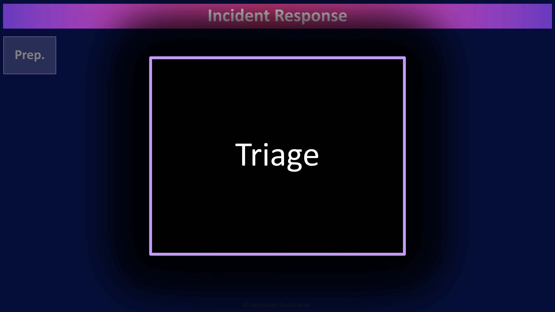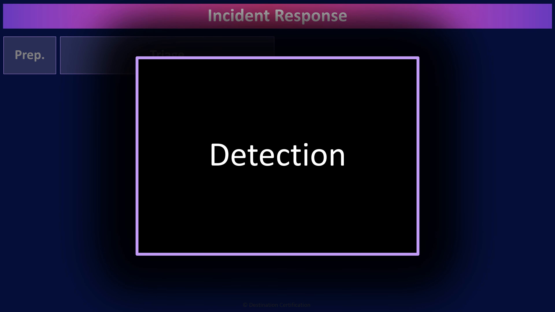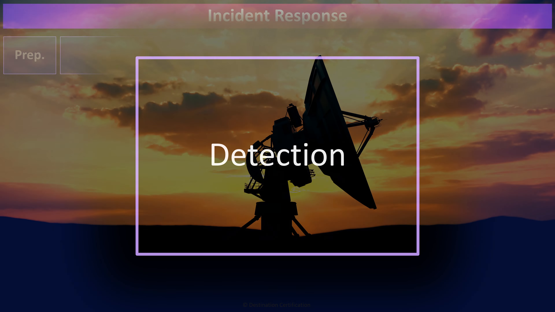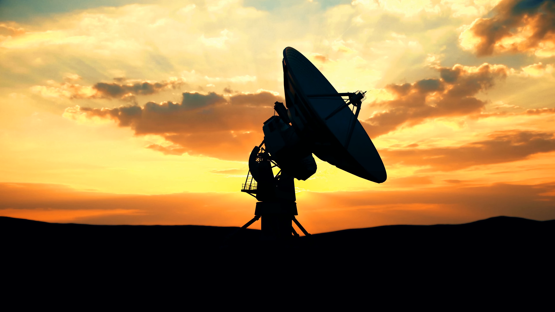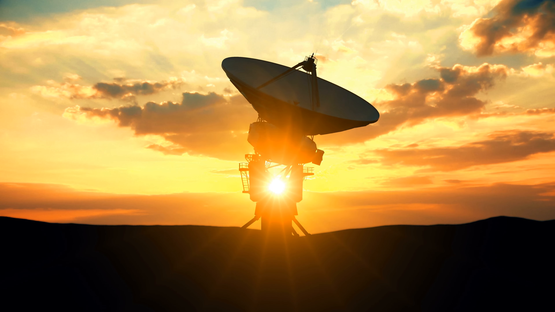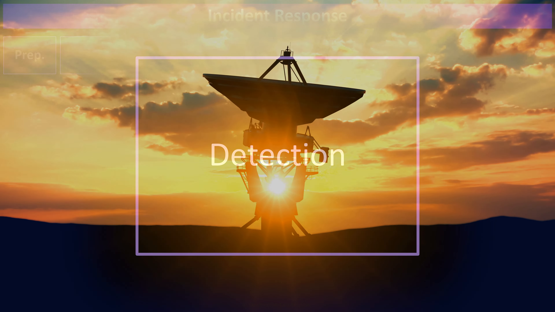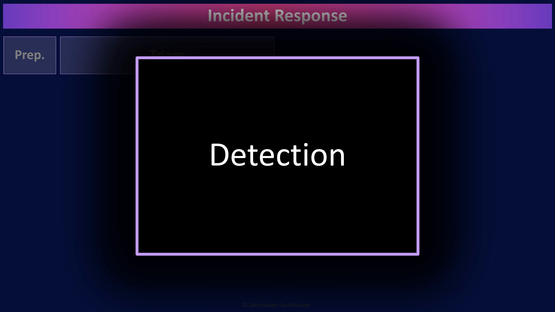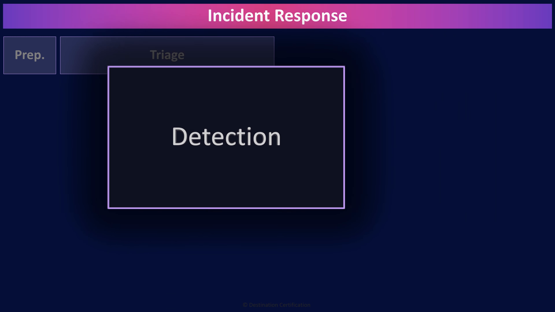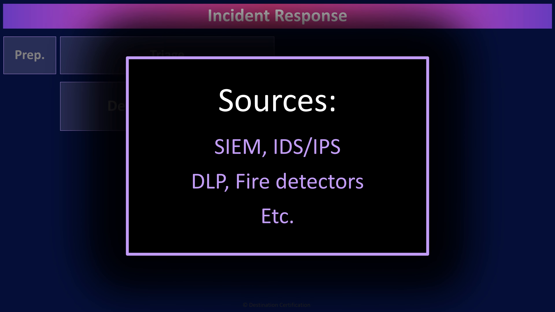We'll start at the beginning of the incident response process: triage. The first and absolutely most important step in the incident response process is detection. If you cannot detect that an incident has occurred, there is no way you can activate your response process. If you are asked on the exam to put the incident response process steps in order, always look for detection as the first step. There are all sorts of ways to detect incidents — tools like intrusion detection systems, which feed into our security information and event management systems, or building monitoring systems like fire alarms, or a report from an employee, among many other ways.